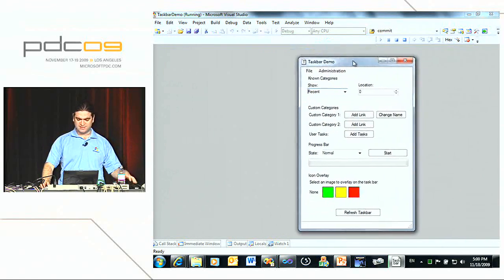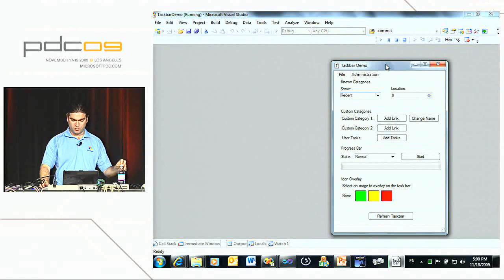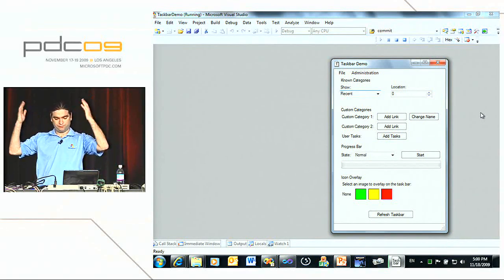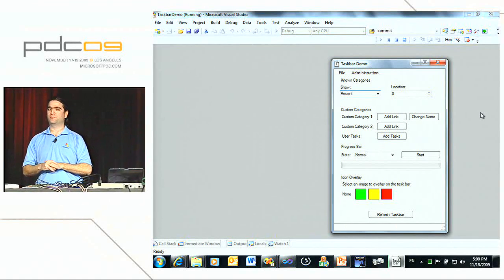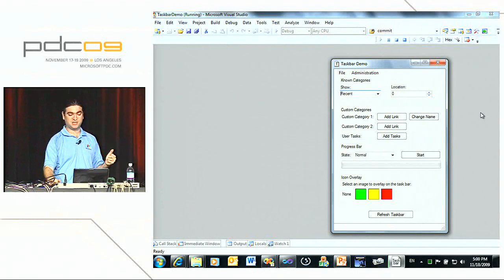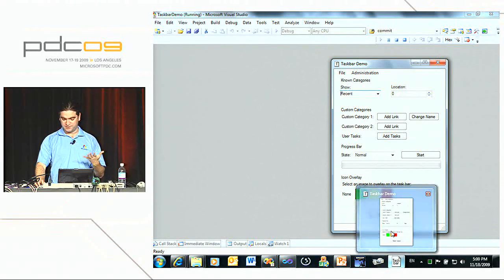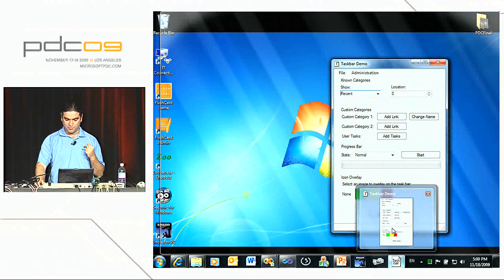So this is one of the samples in the Windows API Code Pack. Very simple WinForm app that simply goes through almost every feature that the taskbar has and shows you how to do it. So over here we hover. This is the basic preview that we expect to get. We get it for free basically.